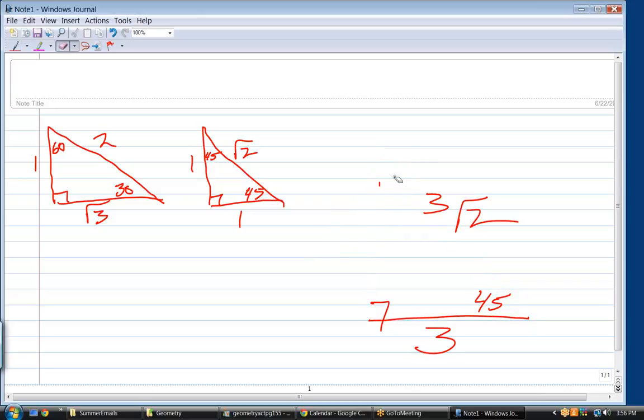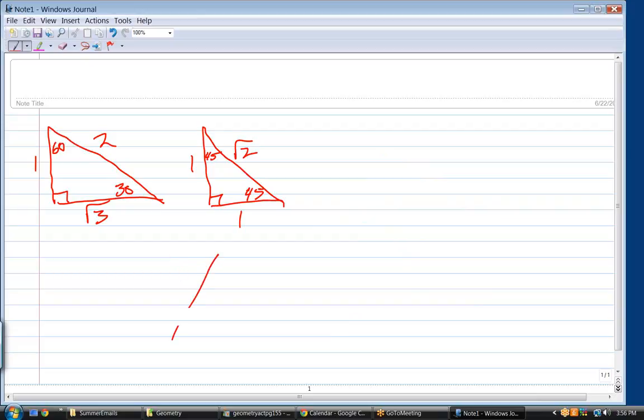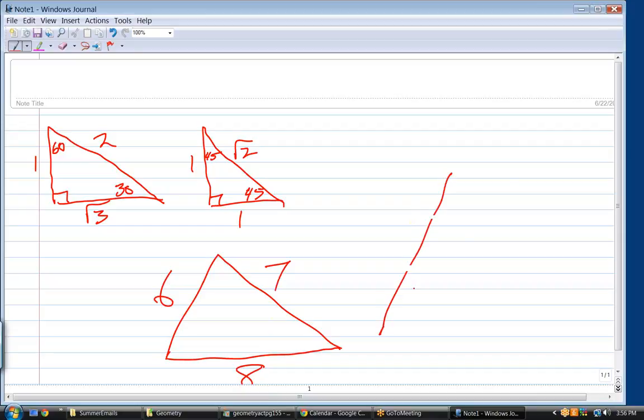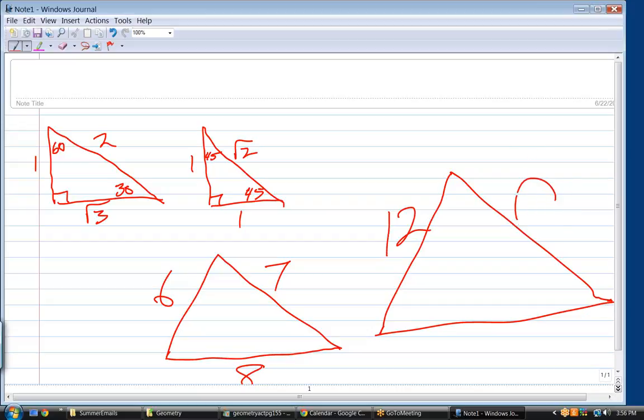Now, as long as we're talking about similar triangles, let's talk about, okay, that's not a right triangle. I don't even know what the angles are, but I'm going to say that it's similar to this triangle. Well, if I give you only one side of this triangle over here, and I say that these two things are aligned properly, what is this side going to be?